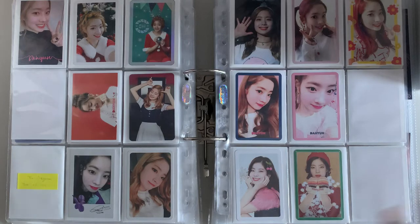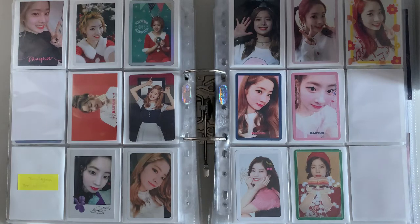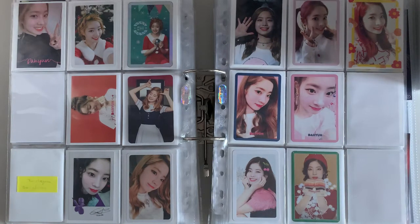FYI, in case you see that I'm missing cards here, the card is in my other Twice binder, which means I'm collecting OT9 for that card. So I'm still contemplating if I want to rebuy the cards that are in my other binders, so I'll have them in both binders. But then again, I know my collection. I know that I have the cards. They're just in another binder. Since I don't have this card, the layout kind of works because of the 3-2-2. I wanted to explain that because in some places I have blank spaces, but I do have the card. Yeah, but that's it for this binder.